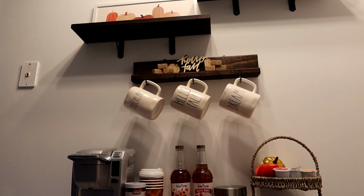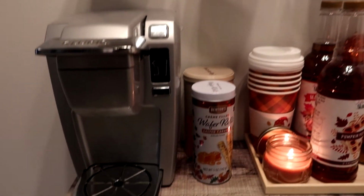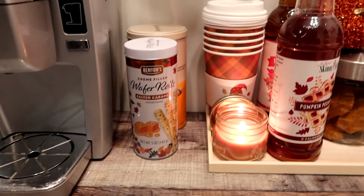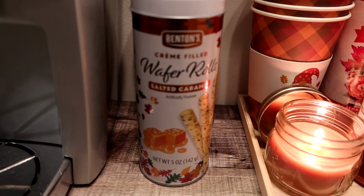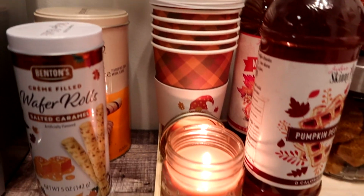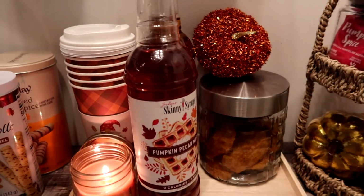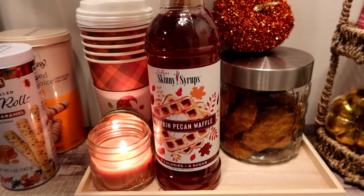And also, I don't know if you saw in that last little clip, but in that canister, I decided to take all those teas out because I didn't like how it was sitting there. And then I washed it and dried it out, and then I added in those little mandolin things I was telling you all about. And so then I put the wafers on there. Like I said, I played around with it a little bit. Then I added the cups in, and then I put a little candle there that I got from Dollar Tree. I thought it would be a cute little touch since it was small.